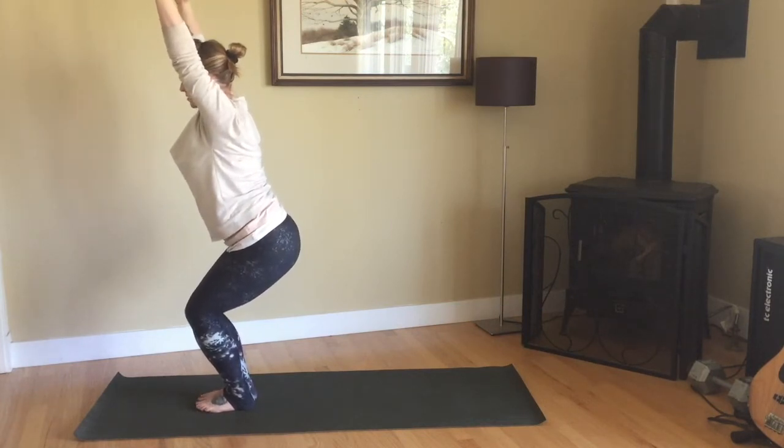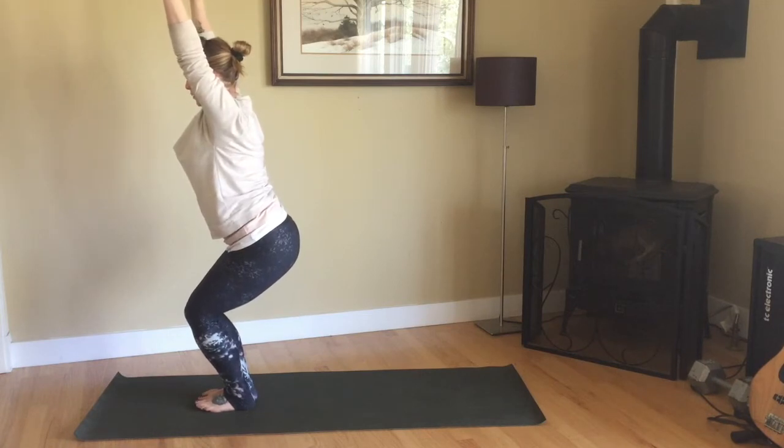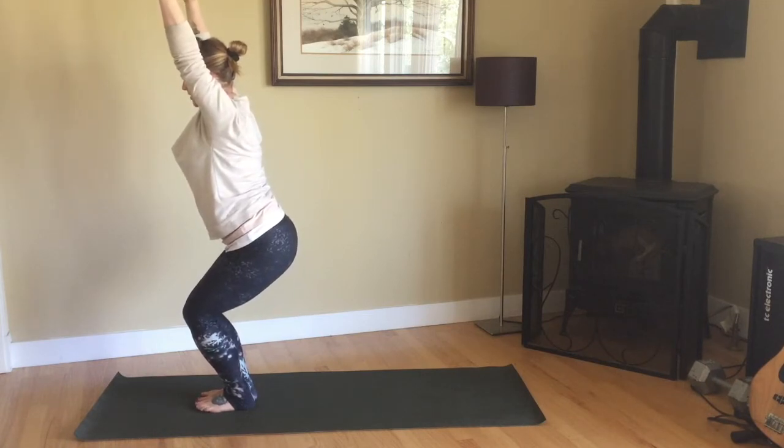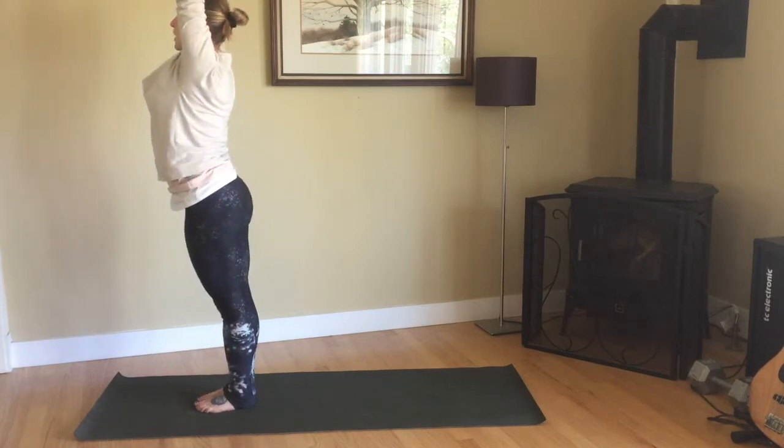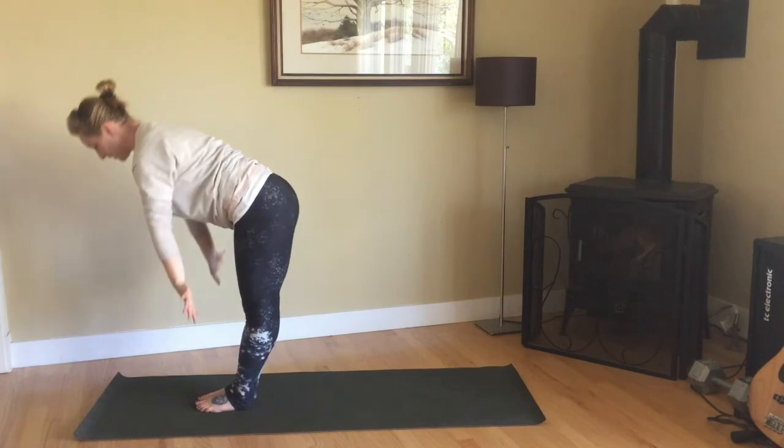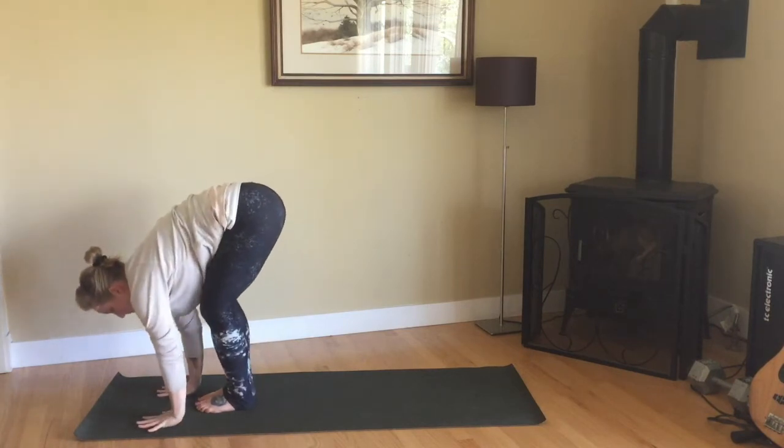Legs are nice and strong. Quadriceps hug into one another. Belly's firm. Inhale to rise out of the pose. Exhale, swan dive down. Plant the palms.